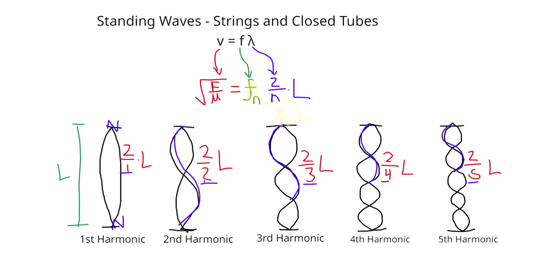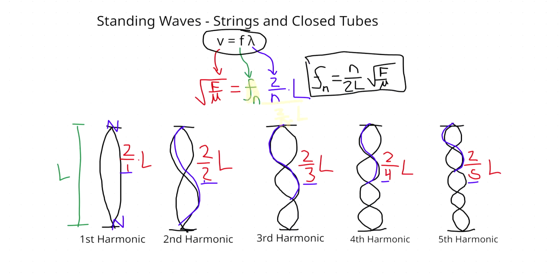So we're just taking the reciprocal of this function for the wavelength. n over 2L times the square root of the tension over mu equals our frequency of the nth harmonic, right? So this is our equation, and that's where it comes from. It's just pulling off the wave equation, the velocity of a wave on a string, and then the wavelength based on these boundary conditions, right? And so that's how we found and calculate our equation for standing waves on a string. We've looked at that in class already.